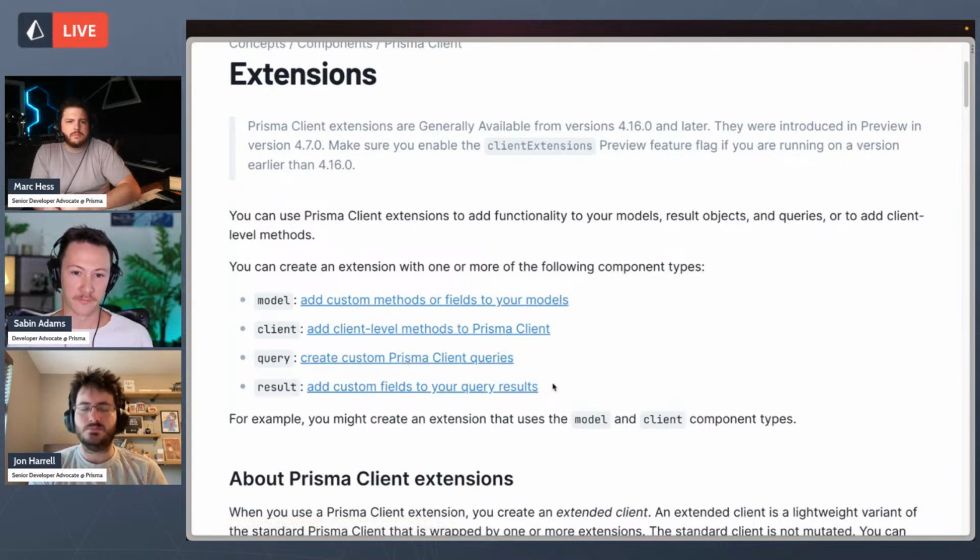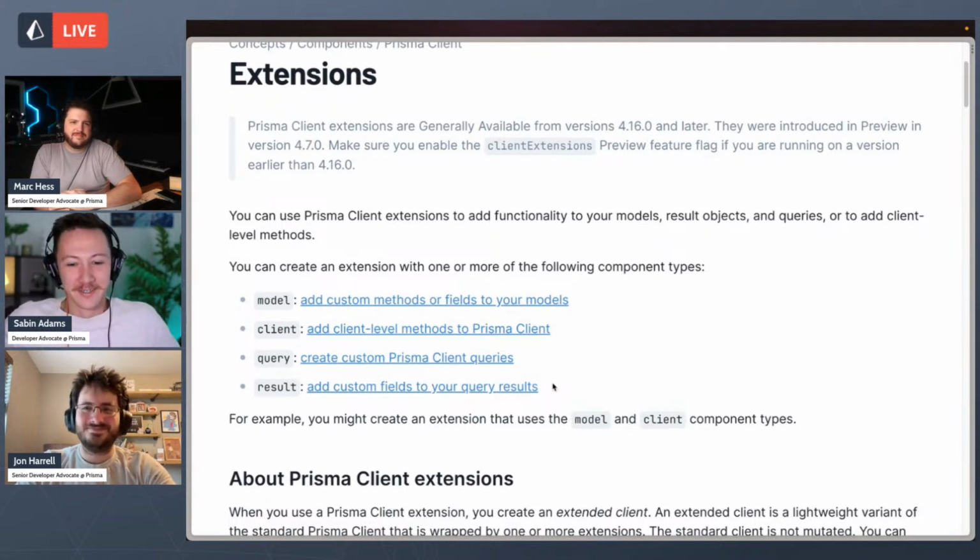And you can even modify the results. So if you want a computed field with 2 different columns, you can do that with this. So there's a lot more to extensions than I could show. I didn't go through all of them because that would be like a 3-hour workshop on stream, and I don't know if everyone wants to sit through that. So yeah, go check it out on your own if you're interested.